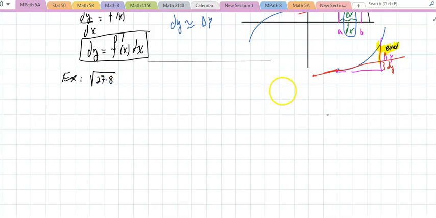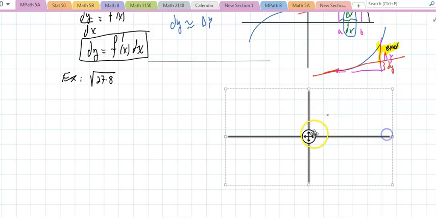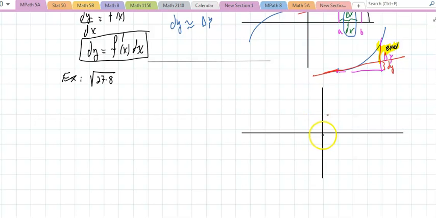Basically, I'm looking at a graph, and if I enlarge this, make it out of proportion, let's say this is some x, the graph runs up. Let's say this is 25, and this is 30. So the answer that I seek is really 27.8. I want this y value. That's my answer. What I'm going to do instead is pick 25, because I know the square root of 25 is 5. And to compensate for this difference, I'm planning on using the tangent line.